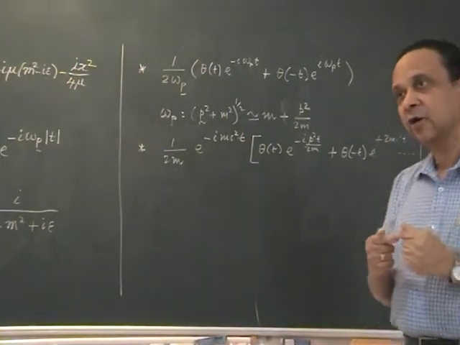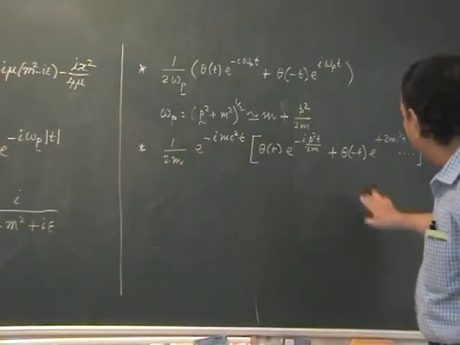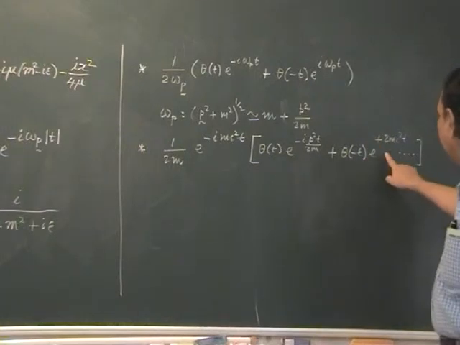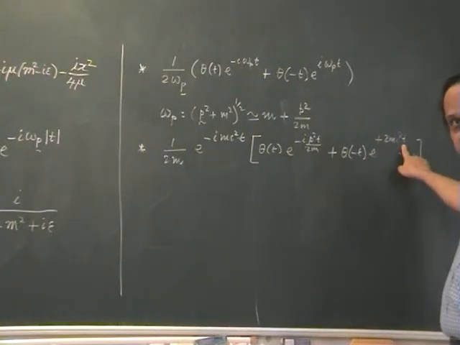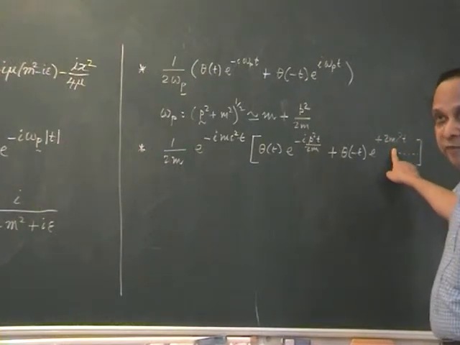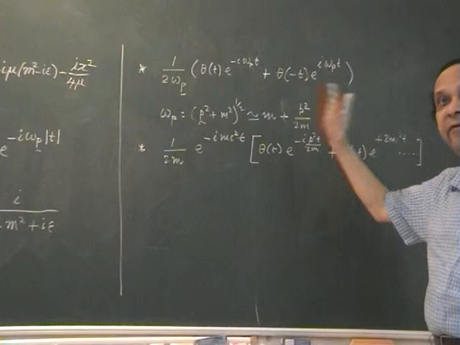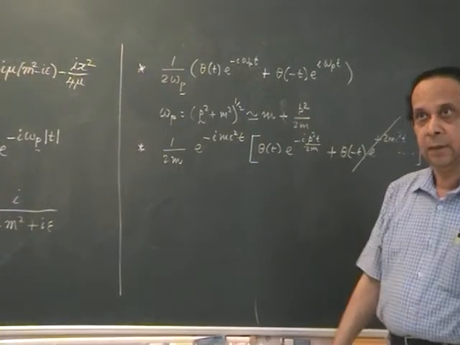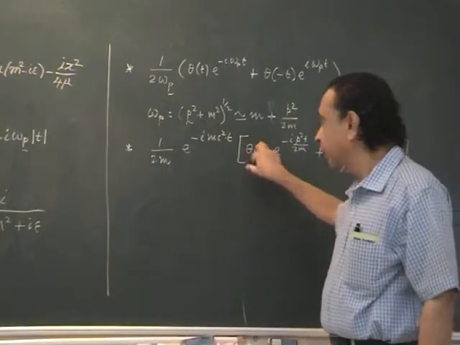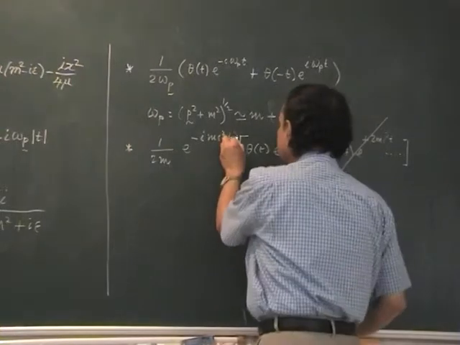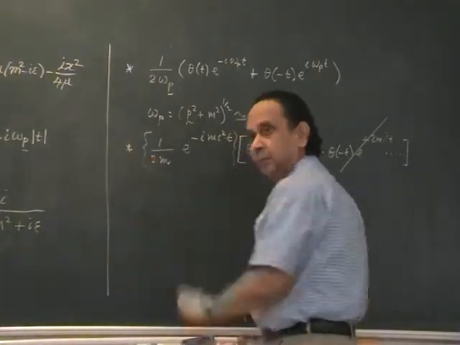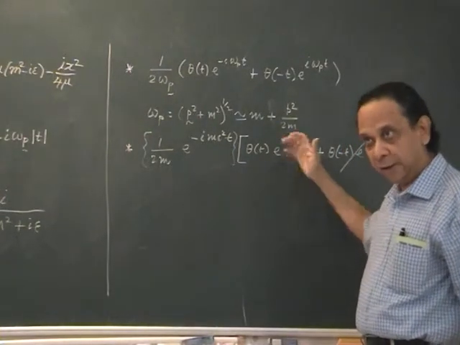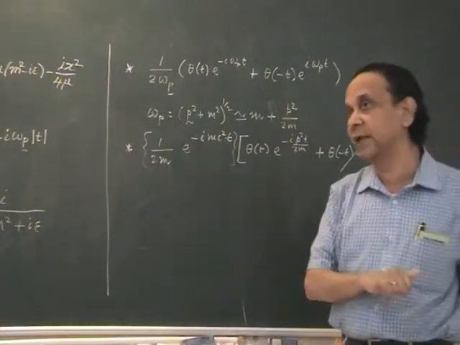The way one argues for the non-relativistic limit is to say that, well, there is a theta of minus t here which is extraordinarily disturbing, we don't want it. But it is multiplied by e to the 2mc square t, and we are taking the c going to infinity limit. So the phase is oscillating very, very rapidly. Therefore, we will say that this term is not going to contribute. That gives you theta of t. This is an extra phase. This entire thing is a relic from the relativity, an extra phase. And this is just your standard non-relativistic propagator. Okay? This is how the non-relativistic limit is obtained.